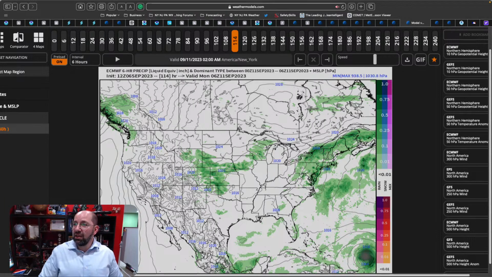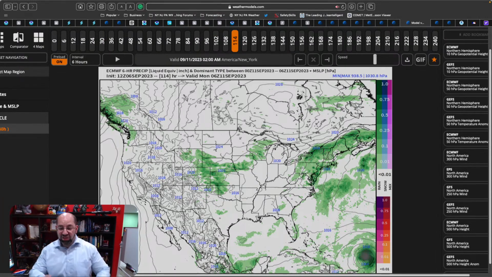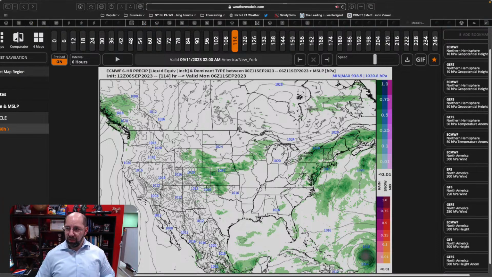An expectation that Lee will enhance a 500 millibar pattern, or will it be absorbed with negligible impact after the storm develops? That's a great question. Okay, so here's the idea. If Lee intensifies into a Category 5 hurricane while lifting north of Bermuda, that's going to increase the potential of influencing the 500 millibar pattern in the northern Atlantic.